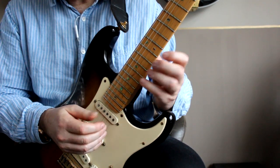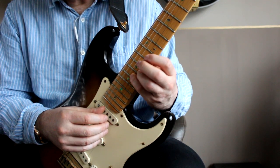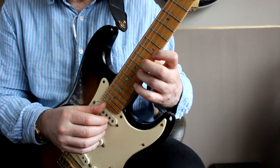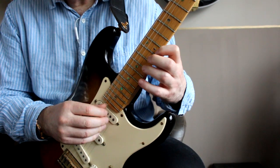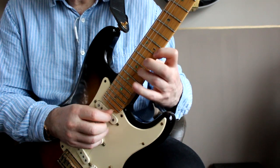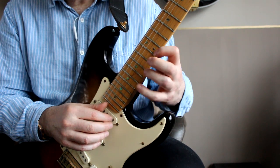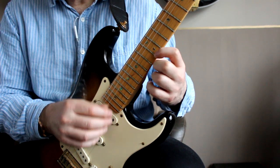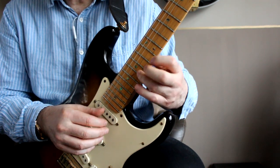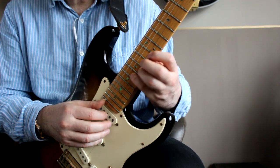So how am I playing this? With my right hand: first finger plays that B, second finger plays the D, third finger plays the E, and then I hammer on. Then coming down, that E is just a pull off, first finger plays the D, and then rakes through to the B, and that starts the cycle again.